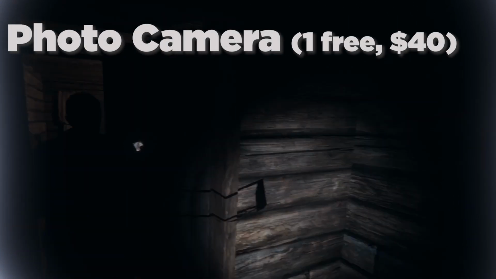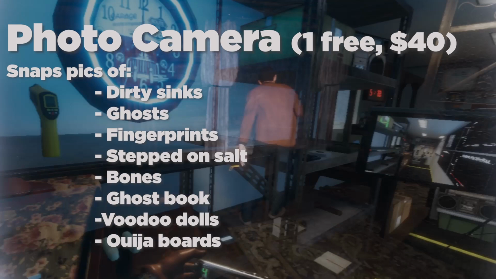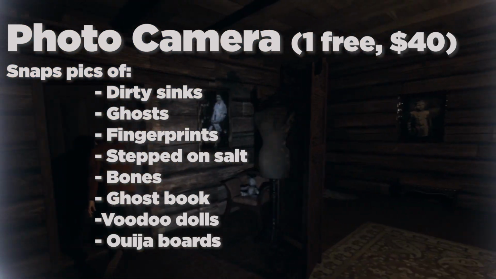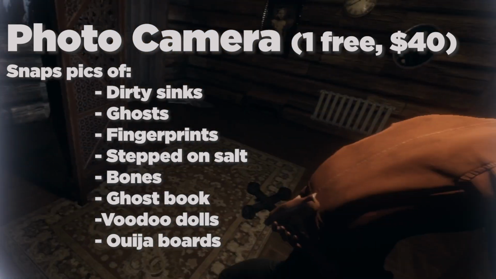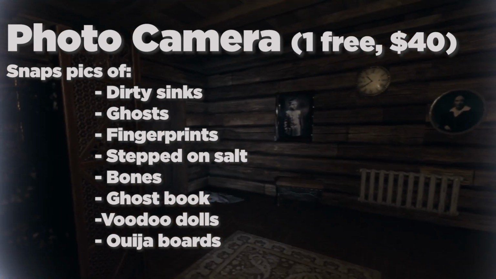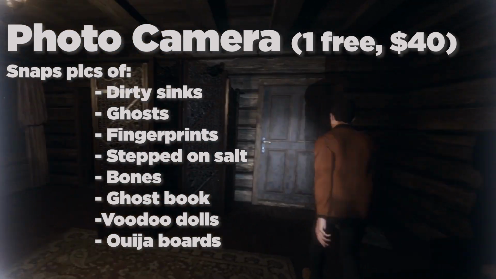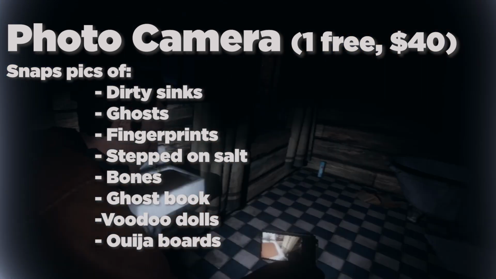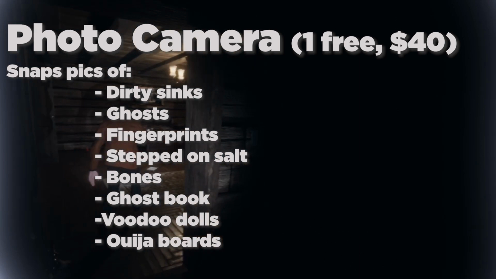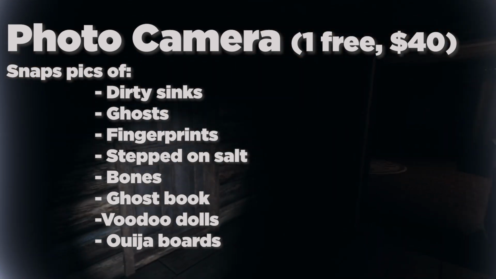Now we're going all retro and talking about film cameras. These ones are awesome for making you some money because you can snap pictures of dirty sinks, ghost writing in the ghost diary, if you want to call it that, or pictures of the ghosts, and then salt, footprints, fingerprints, pretty much any evidence that you have of the ghost. You'll make some extra money if you snap a picture of it. Now, each one only has a limit of 5 stills, so it's best to bring like 3 or 4 of these film cameras with you just to make sure you have enough so you can make that nice old dough. So that's the film camera, or the photo camera.